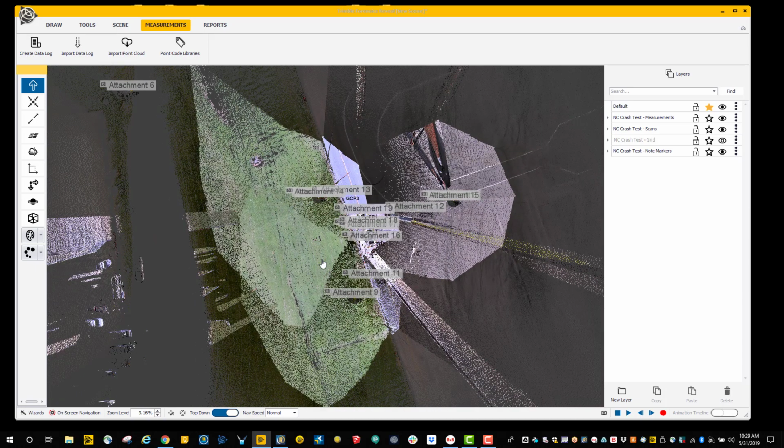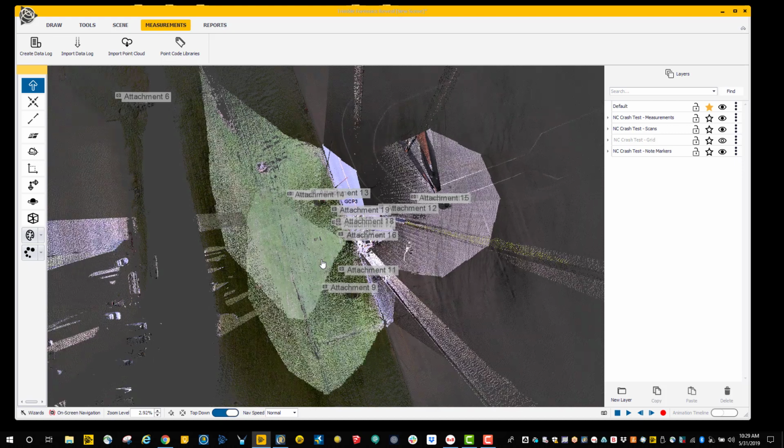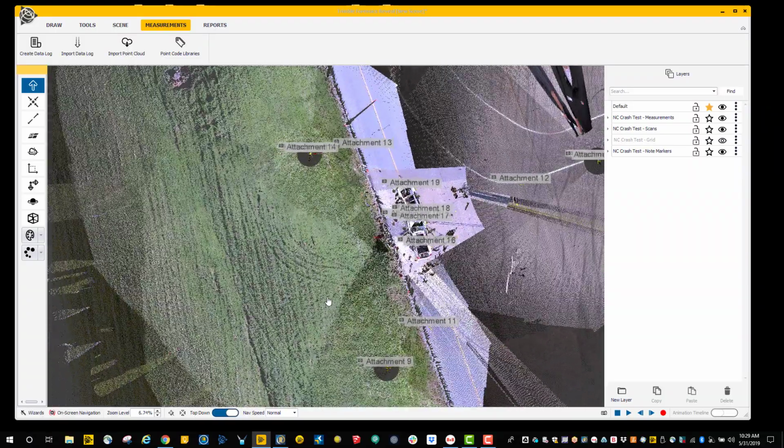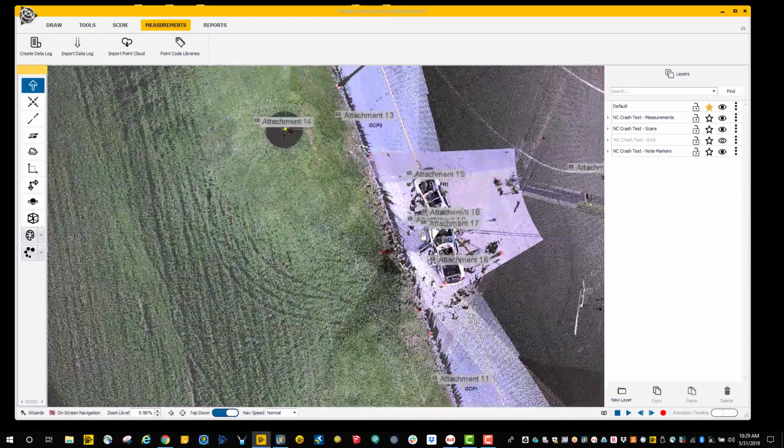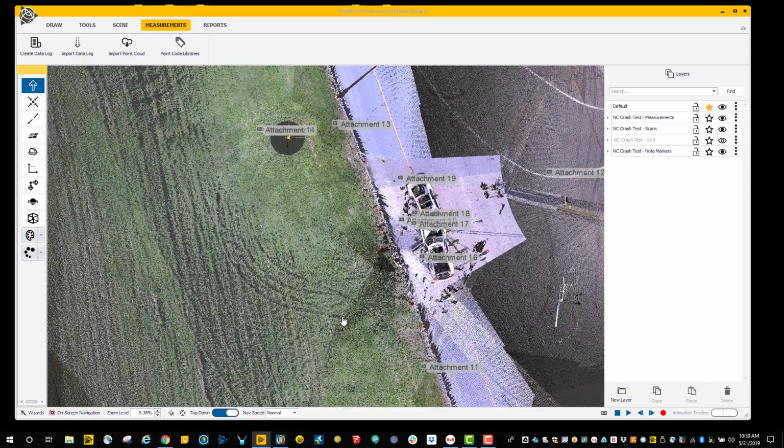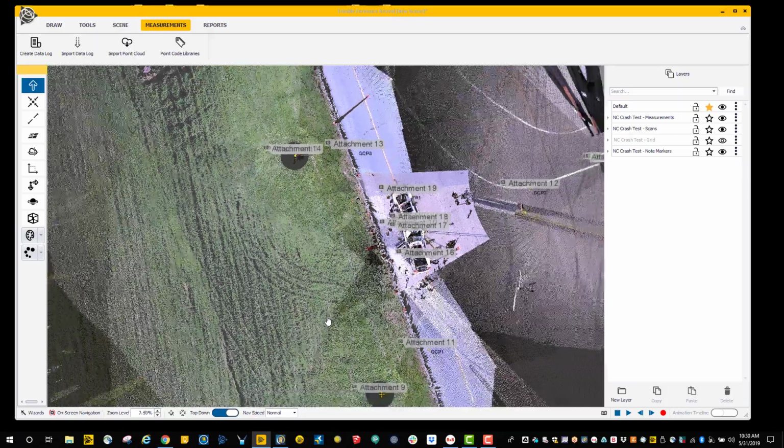We did 3 setups and scans inside those setups. We did a coarse scan for contextual purposes at each setup, and then we also did fine-tuning scans inside there. You can see the differences here in the densities. We have a higher density inside than outside of this. Again, no registration. It was all done through survey practices.